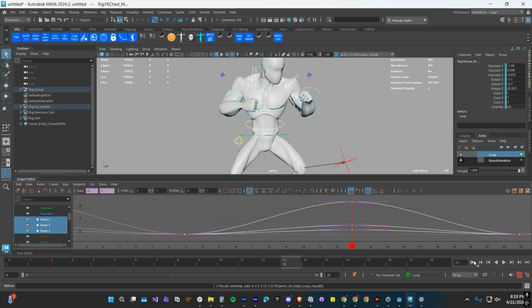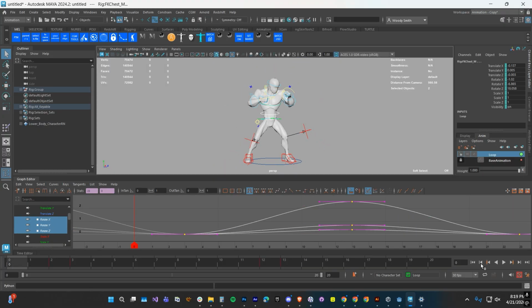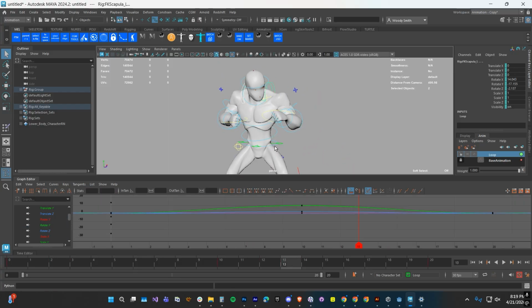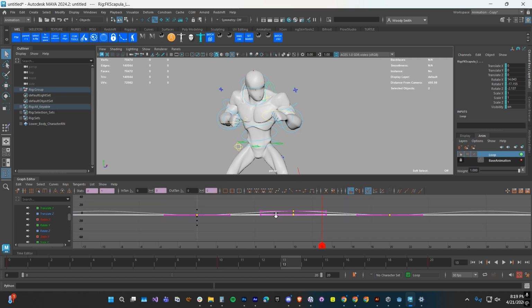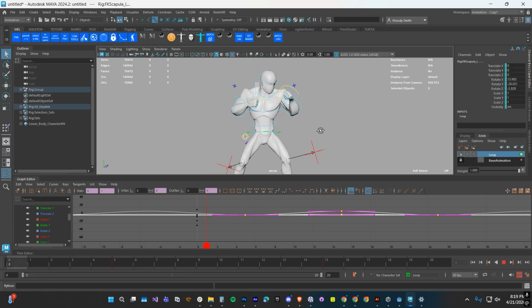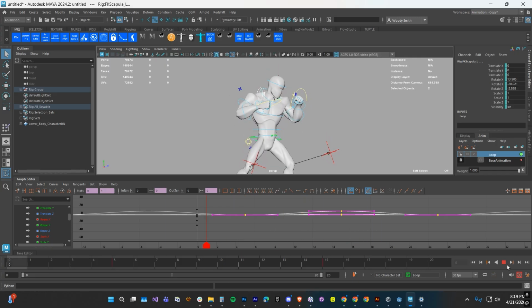Okay, so let's just go ahead and play through just with those little bits of overlap. So you can see I'm already getting a little bit of play in there. It doesn't look quite as mechanical. Now I'm going to take my clavicle controls and I'm going to offset those as well. So I'm going to offset those 1, 2, 3, 4, let's do 5. Let's just see what that looks like. So now you can see my character is kind of doing that. It looks pretty good. You can see now it's not all happening at once. The animation's starting to overlap.